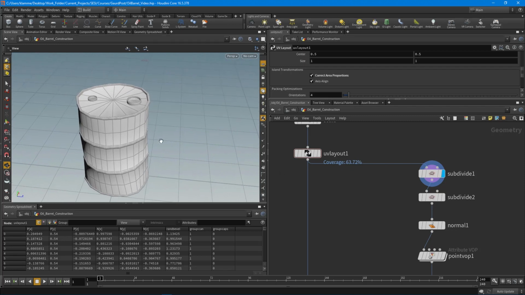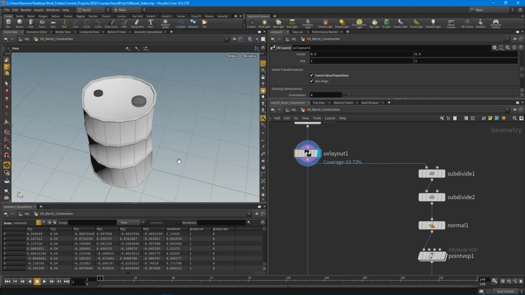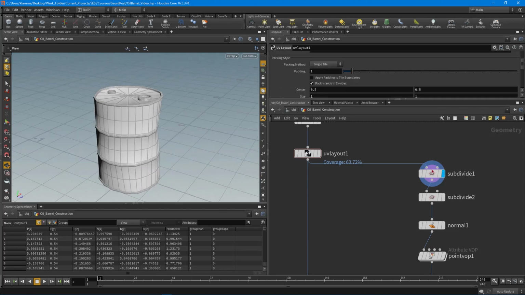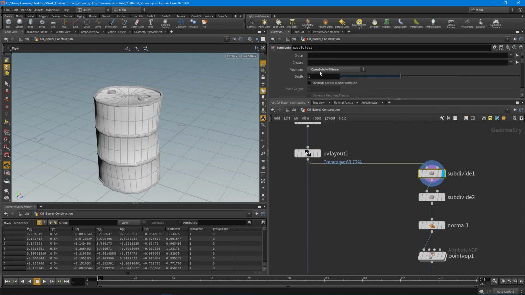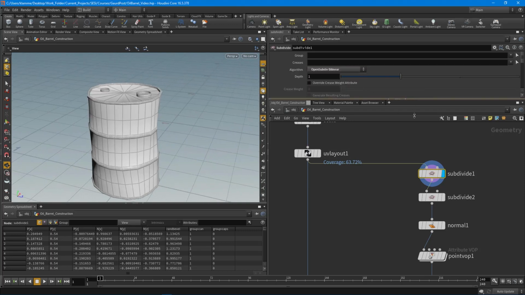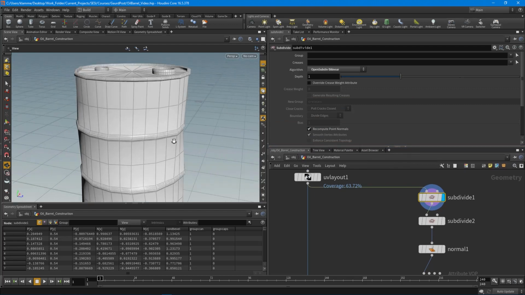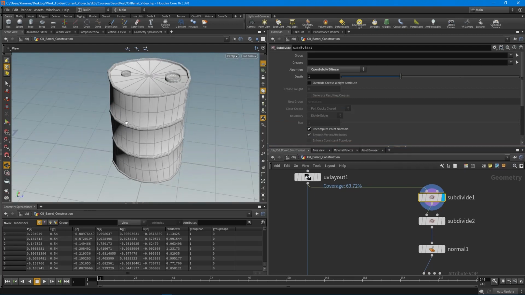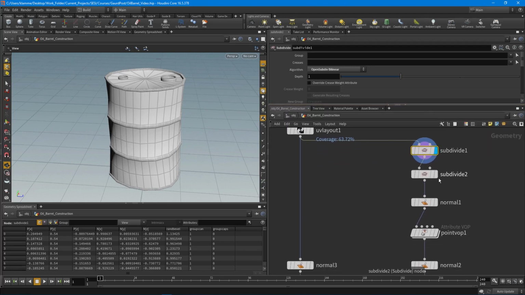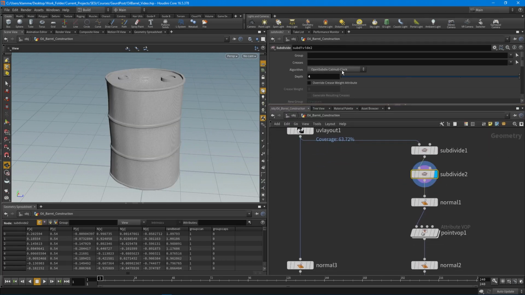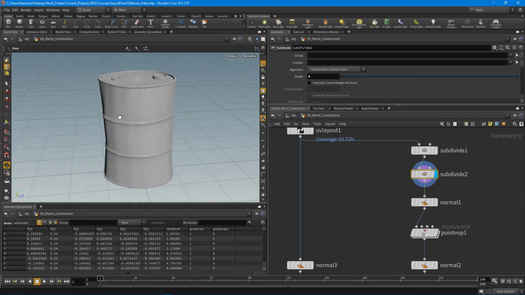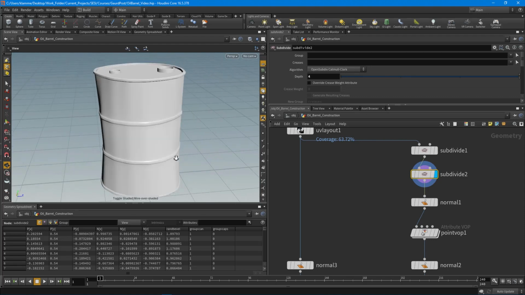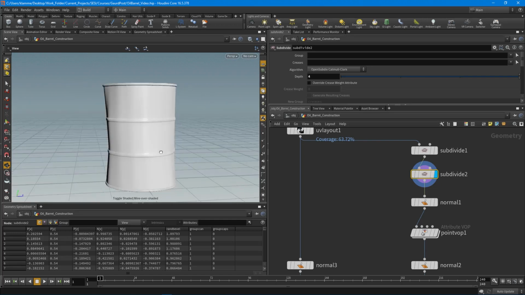So with this particular model, because all the polygons are relatively neat and clean, I was able to use a subdivide node, and so I subdivided it. And for this first subdivide node, what I did is I used the OpenSubdiv Bilinear. And the reason why I did that is because it doesn't actually smooth the geometry, it just adds subdivisions. And that's exactly what I want. And then the second one, I did the OpenSubdiv Catmull-Clark. And that smooths out the geometry and gives you a nice base high-res model to work with.